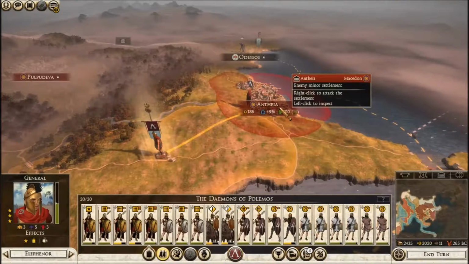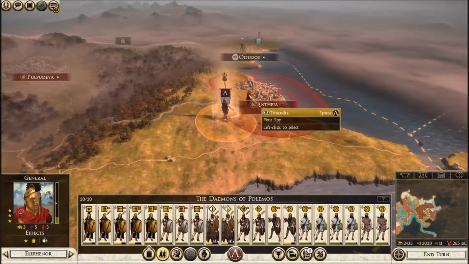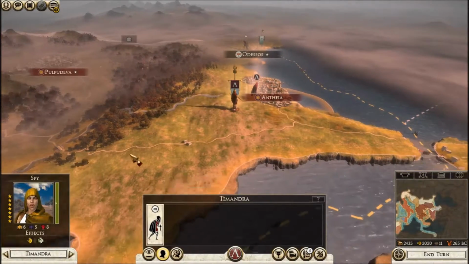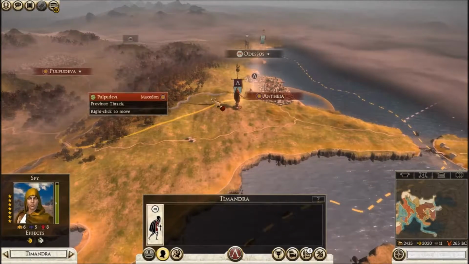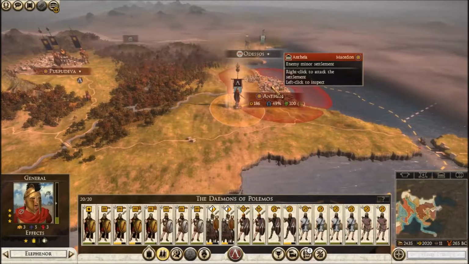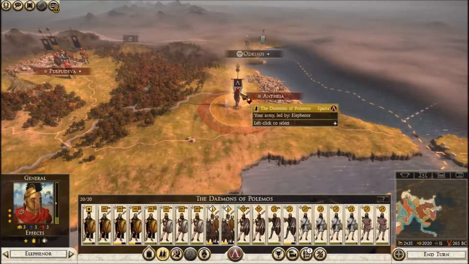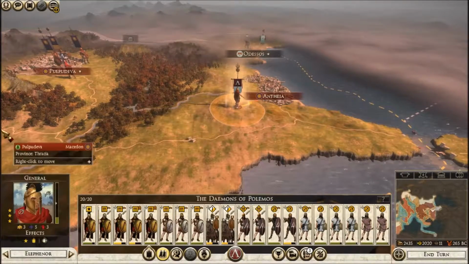Let's just go ahead and take this. Ready for besieging settlement. Why can't they take it? You've got to be kidding me. Lay siege to the settlement. Well, we'll hang out right here for now. I think we took a little bit of attrition though, which sucks.